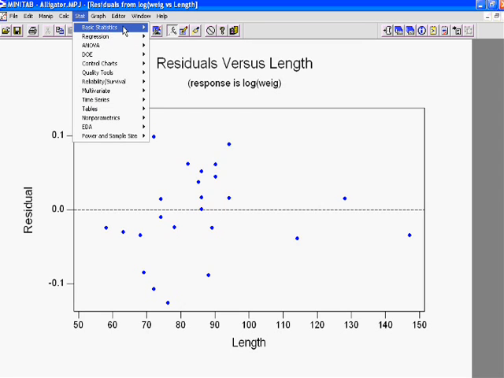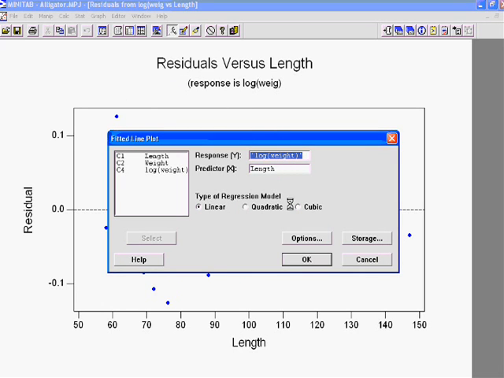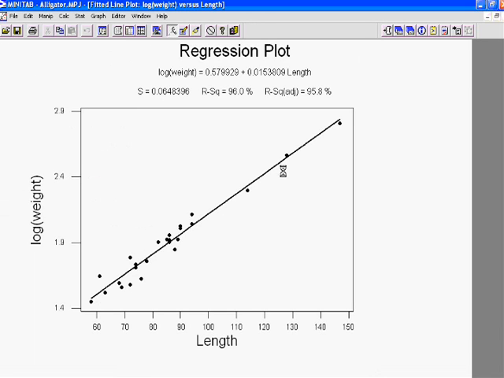Let's do a fitted line plot. Log of weight versus length, click okay. And there you have it. Oh look at that, r squared 96 percent! That's a very high r squared. This is going to be a useful model for making predictions with alligators. But look at the equation now - yes we have to account for the fact that we took the log of the weights. So now it's going to be log of the weight, should be a little hat above here, Minitab doesn't do that. Here's our y-intercept, here's our slope, and there's our x variable the length. R squared is high.